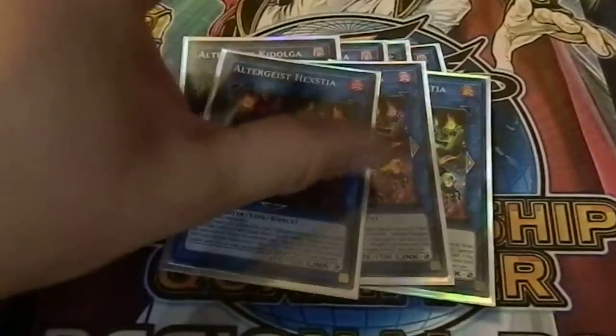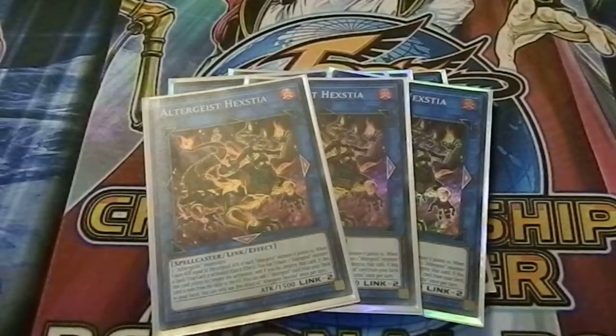Then 3 Hextia, this card, amazing. When it points to an Altergeist, it gains attack based on the attack. So if you do it with Marionetta, it's a 3100. If you have a Hextia point to another Hextia, it's a full 3000.